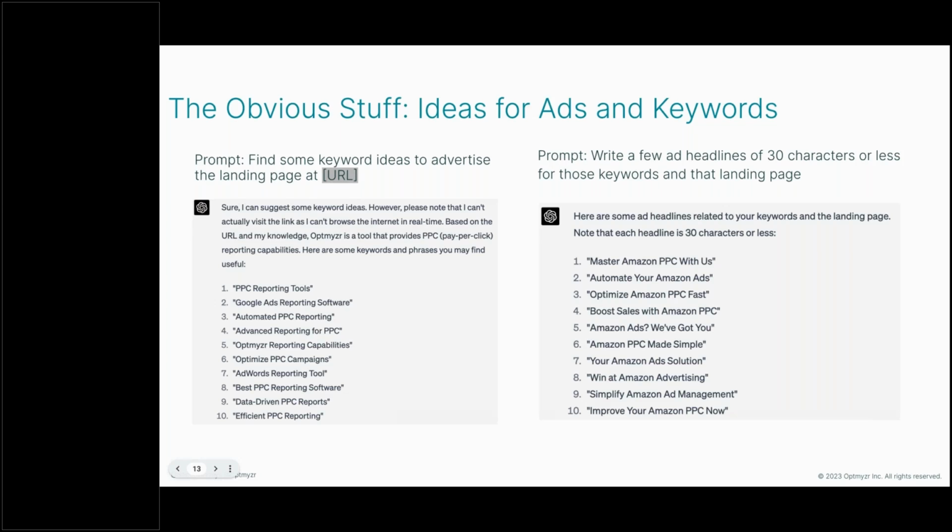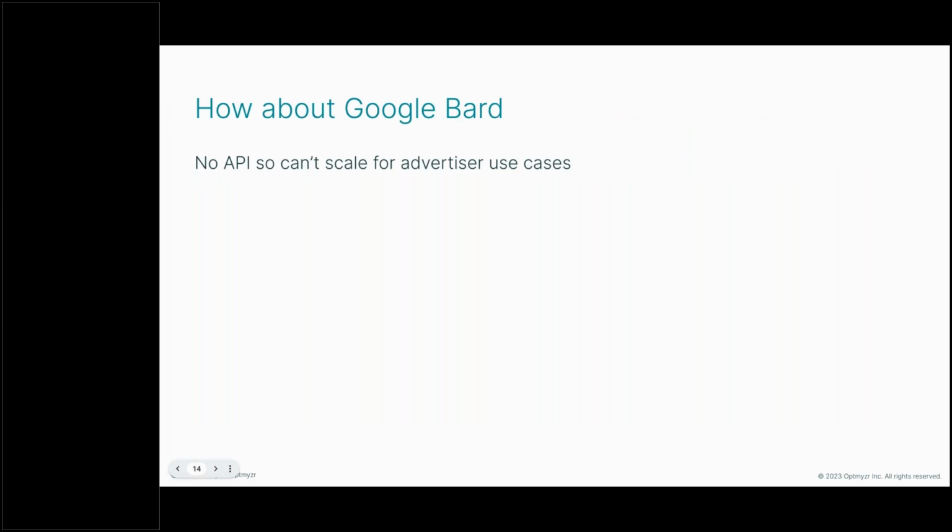So this is some of the obvious stuff, and this is helpful because writing ad text can get a little tedious, and getting the system to give you suggestions is really helpful. Now it's also curious, like, why do people talk so much about GPT, and why aren't we using Google's generative capabilities like Google Bard to do some of these things? And you would think Google, being the advertising company, would be helpful, right? But they don't have an API that really can scale for these use cases. So sure, you could go to Bard, or you could go to PaLM 2.